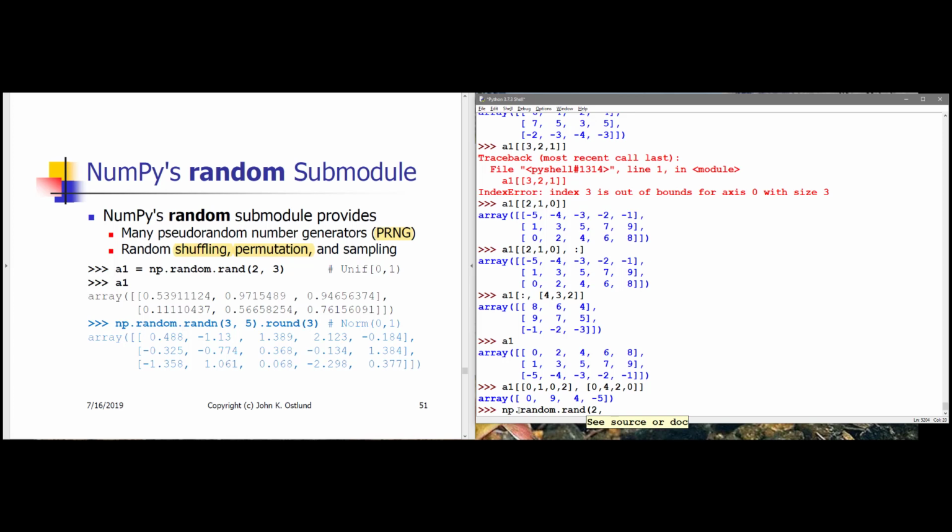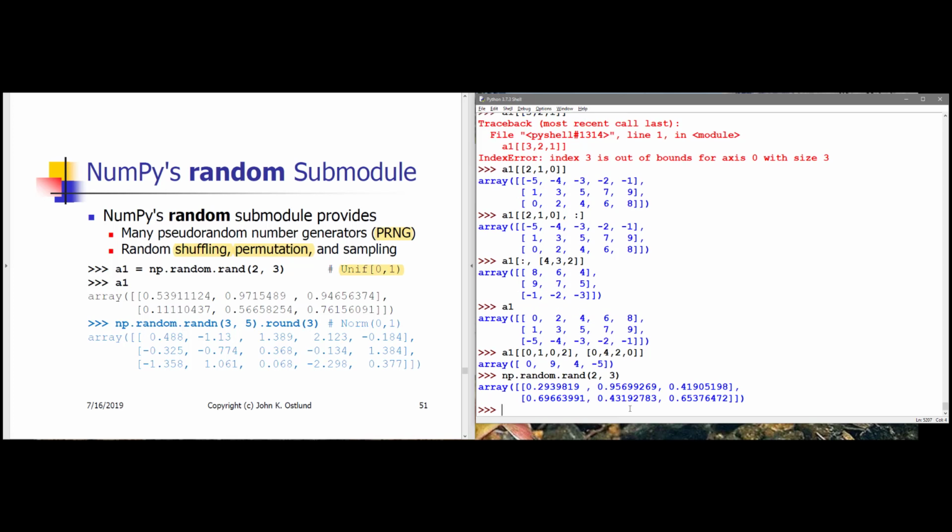np.random.rand 2, 3, the rand function will generate pseudorandom numbers from a uniform distribution from 0 up to but not including 1. So these are float values in the half-open interval 0 up to but not including 1. 2, 3 here are the dimensions that I want this ND array of random numbers to have.